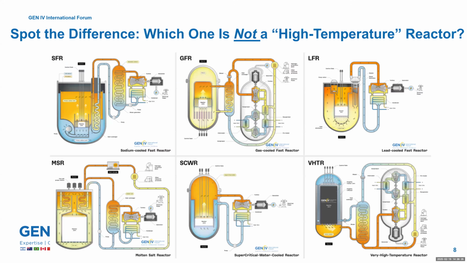Okay, so let me start with this layout of the six Generation 4 systems as defined in the GIF. Here is a tongue-in-cheek slide asking, what do we mean by high temperature reactor really? If you look at the six systems here, you could argue that one of them is close to the traditional water-based reactors that have been around for decades now on the power generation side, but the other systems all run elevated high temperature outlets, right? Some higher than others. So arguably, five of these six systems are really classical high temperature reactors.